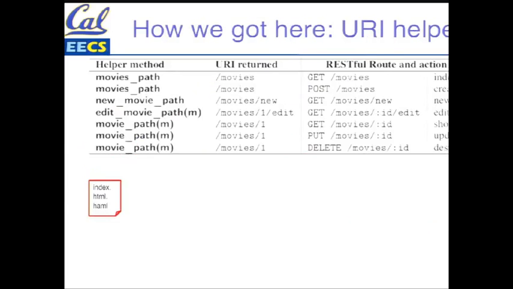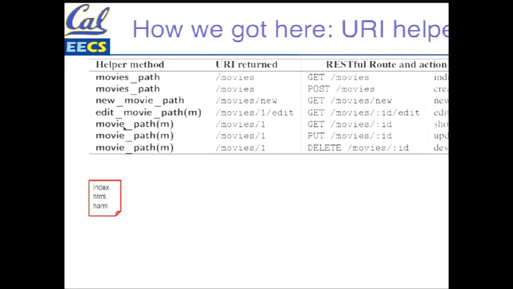Here's a table that you may have seen before. If you haven't seen it, you haven't been reading the book, so read it. Just like the routing subsystem allows you to map HTTP methods and URIs to different controller actions, that same routing subsystem also sets up these helpful methods that will generate the routes for you in the context of a page. So what does that mean?